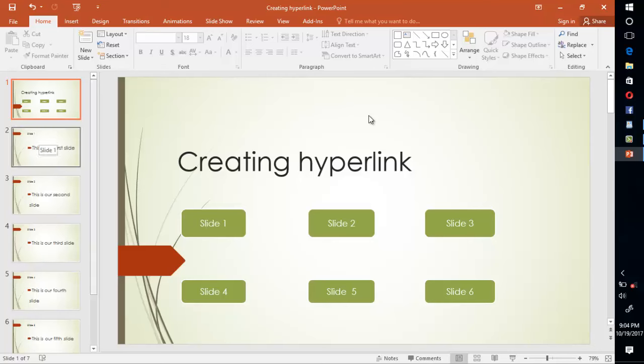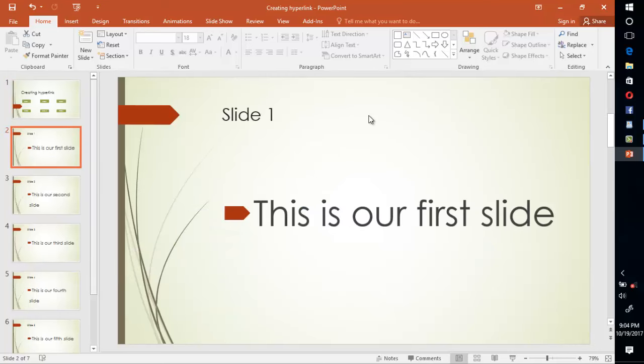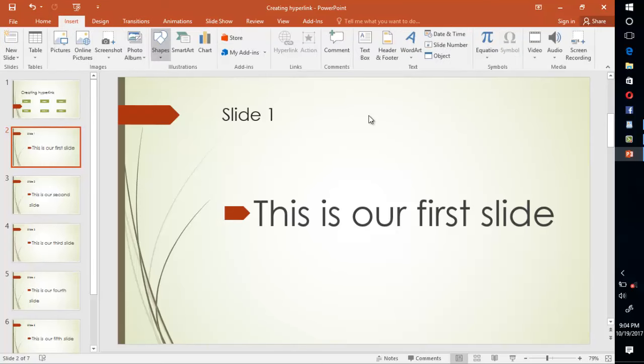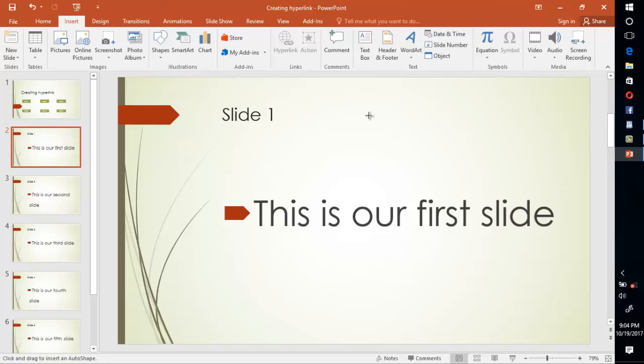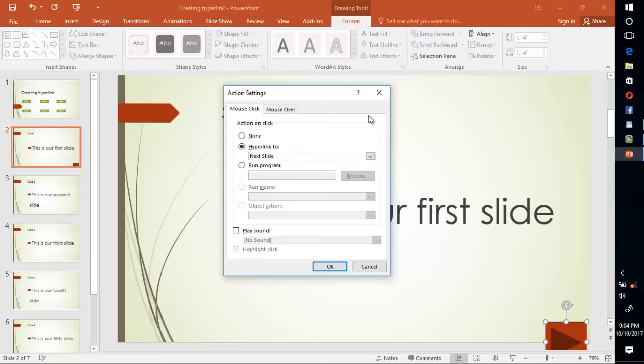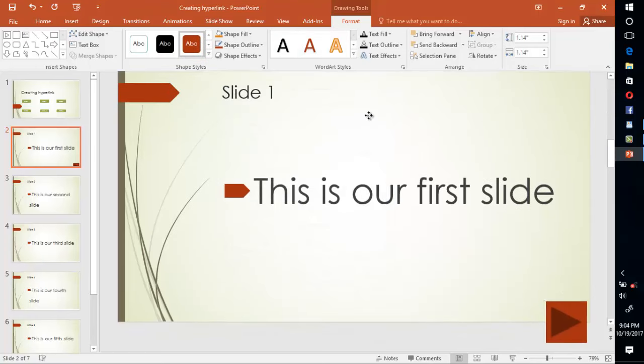So now we need to create next and previous button on each of the slides. So we go to insert and go to shapes, then we insert. This is the forward or next button. So you can click to draw, just click, to insert standard one for you. So this is next slide. Just press OK. Then adjust this very well.